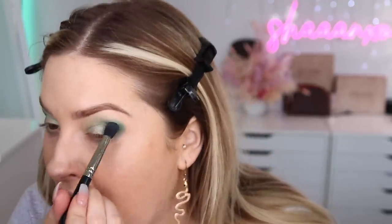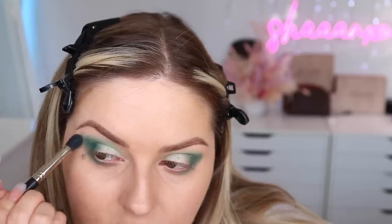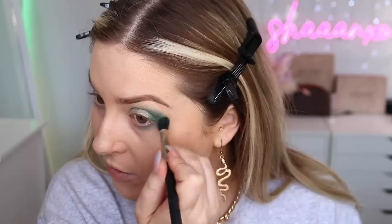You know what though, I feel like even though this is a little bit out there and bold, at least it looks like something now, whereas before it was too pale. This palette is stunning, you guys. If you swatch them, they are so pigmented, but it's the formula where you build, and we can't build today. So don't look at this look and be like, oh, this palette's shit, because it's really not. It's really nice. You can see the color tones, stunning, and would work for a lot of skin tones too. What have I done?